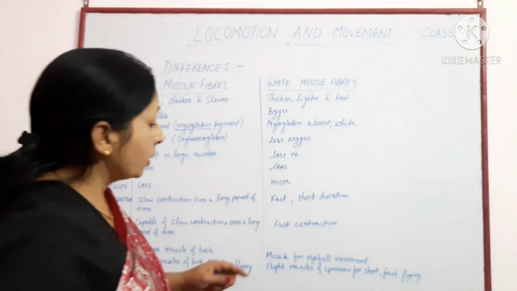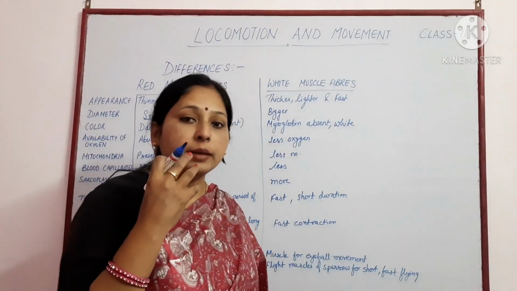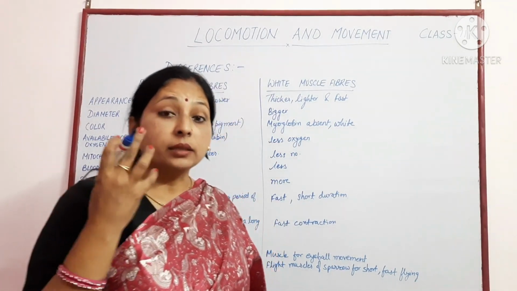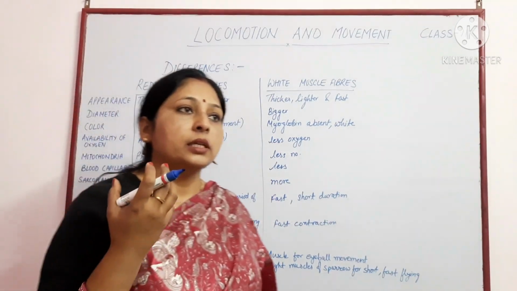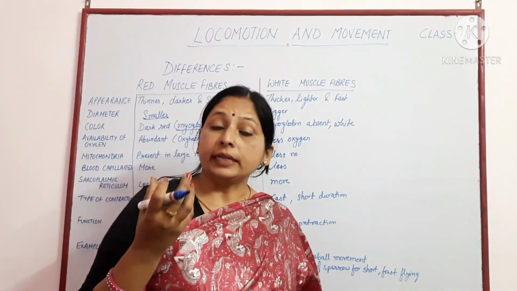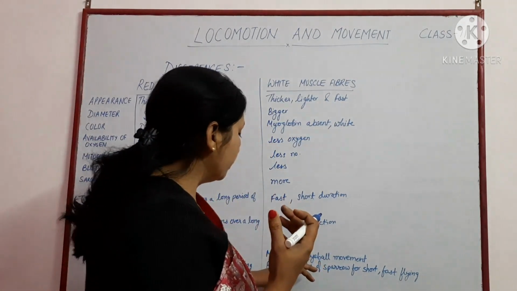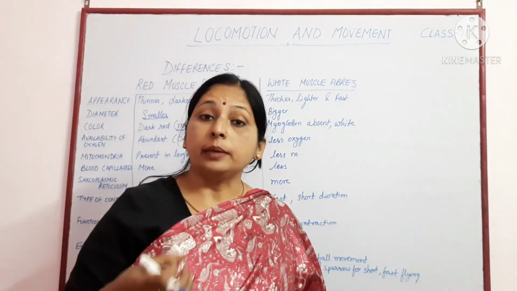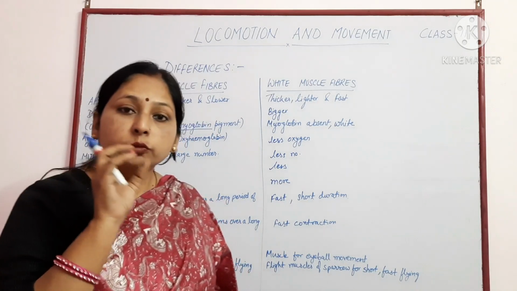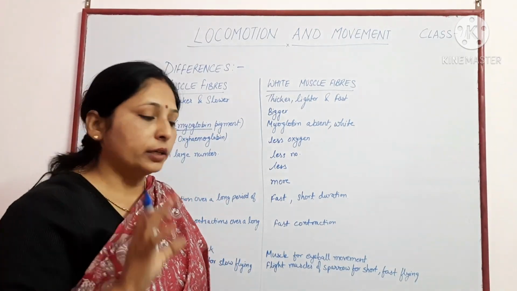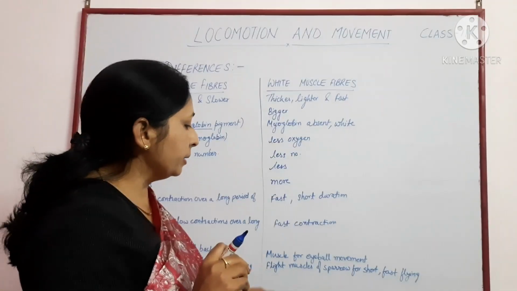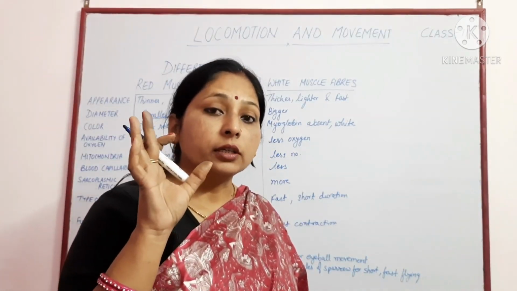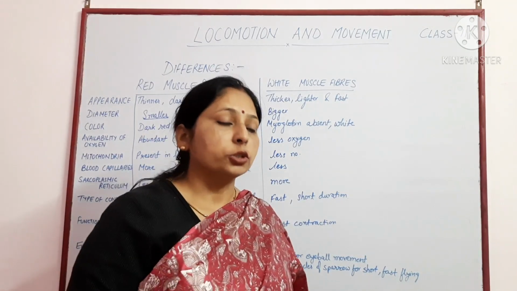While the muscles of the eyeball appear white. The white appearance of the muscle of the eyeball is also due to the white muscles, and these muscles have less blood capillary supply, myoglobin is absent, and the movement is faster but for a short duration only. Flight muscles of sparrow are for faster movement but for a short duration.